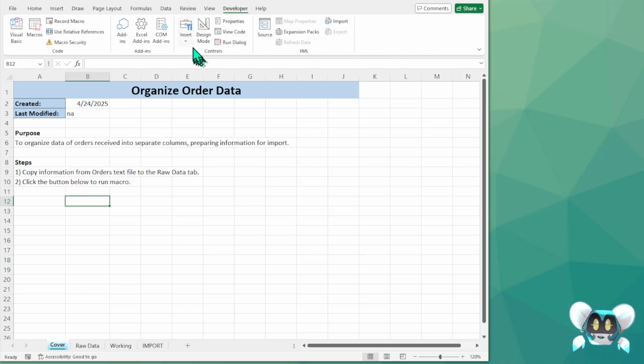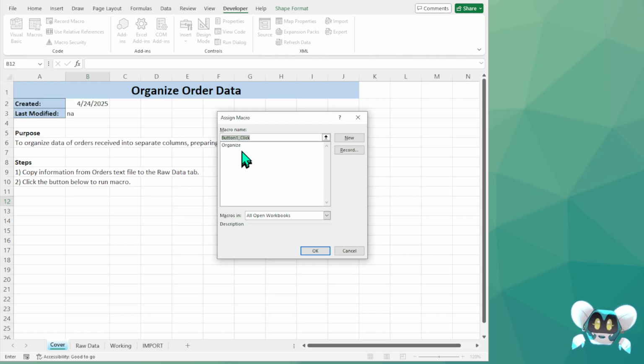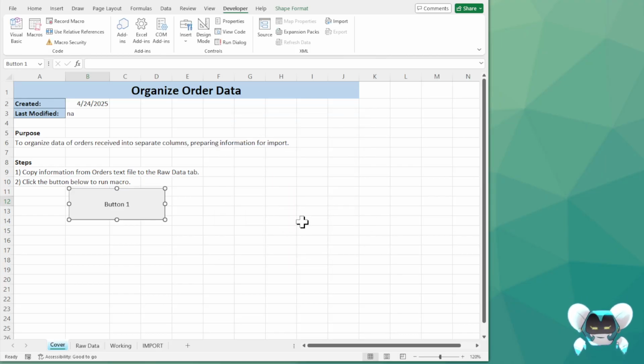To make the button, go to developer, insert, and click on this first button here. Draw your button. And this is the name of our golden copy coding that we've been working on. And hit OK. If you get a pop-up message saying essentially you can't do it, that's because wherever your workbook is saved, the file path has an opening or closing bracket. So either update your file path or save your workbook to your desktop, map your coding to your button, and then you can move your file back to where it should be.